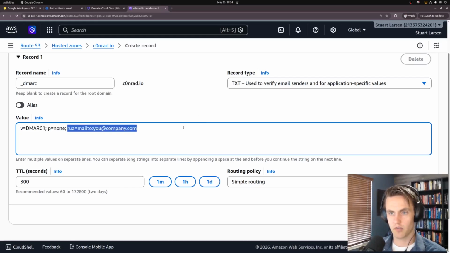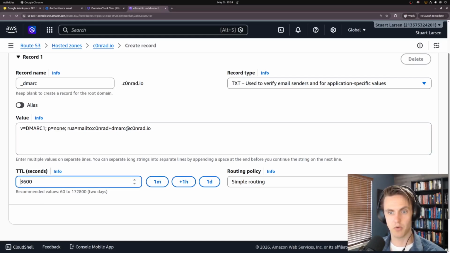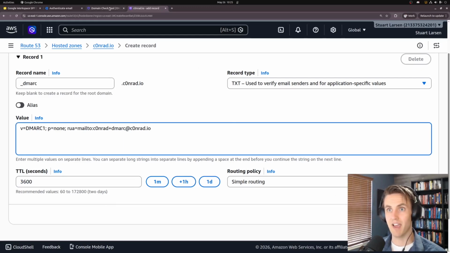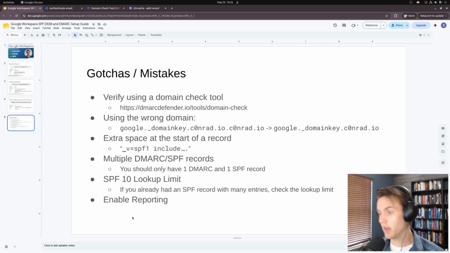So for me, the personal email I use is conrad@conrad.io. So I would do something like this if I was setting it up and I'm not using a vendor. I also do something like this. If you're in Gmail, you can add these little tags. You don't have to do this, but that way I can easily create a filter on it. And then I can put it in some folder that automatically gets archived. We'll set it to 1 hour, so 3,600 seconds. And here I would create, but again, I already have a DMARC record, so I'm not going to do that. And that is it. So at this point, all 3 records should be set up. At this point, you are all done.